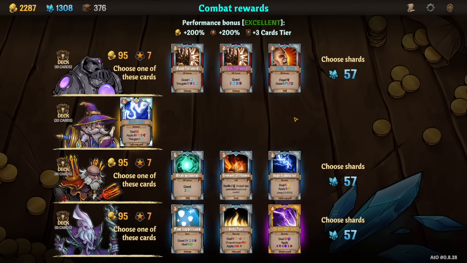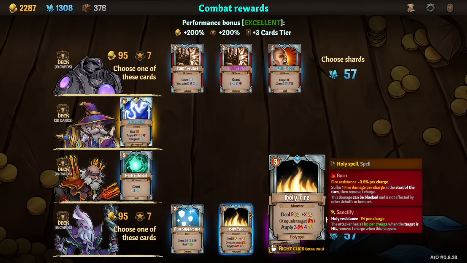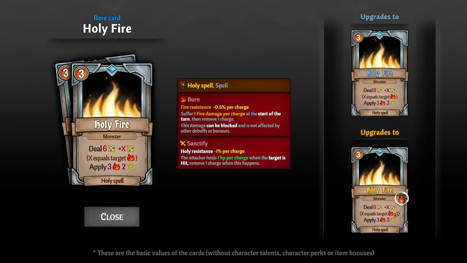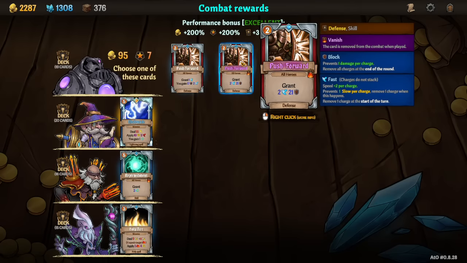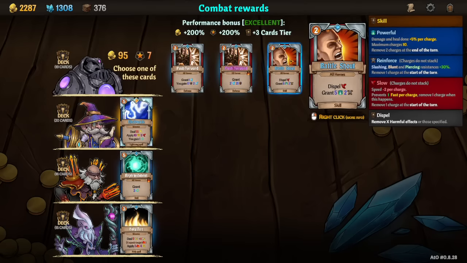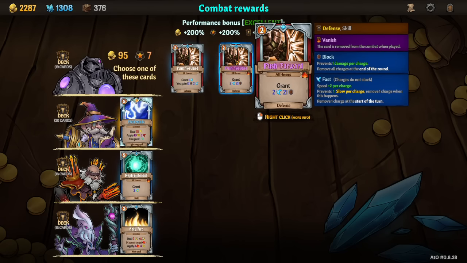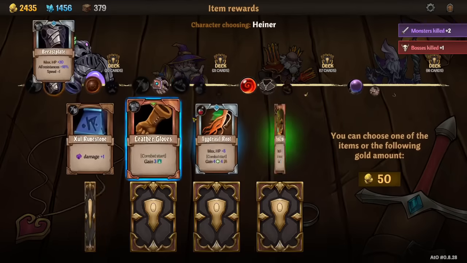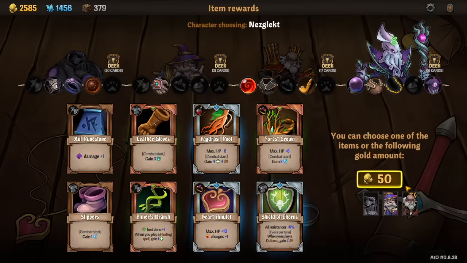That's a very good card to get. Punishment. This might be good. I don't see why not. Upgraded Battle Shout or Corrupted Push Forward. Huh. The battle. Okay. Don't think I need any of these.